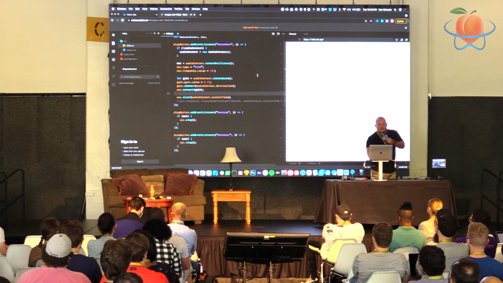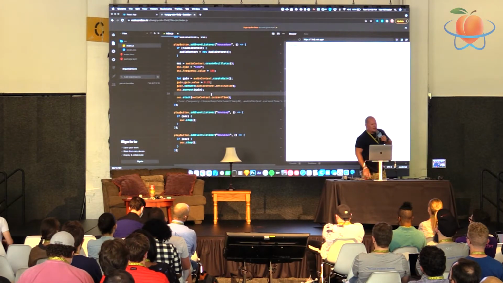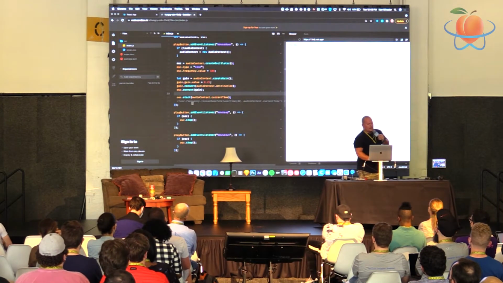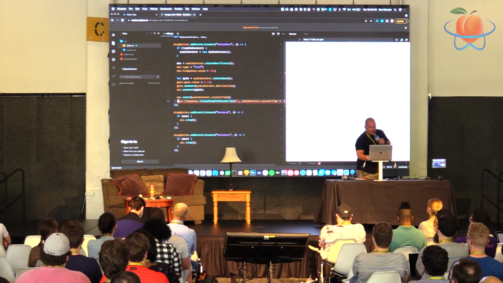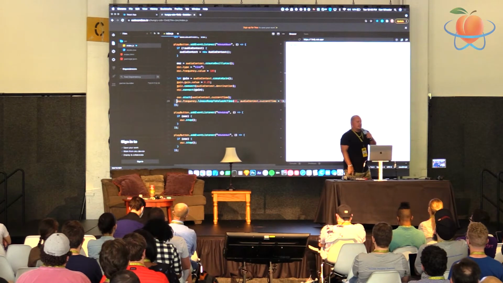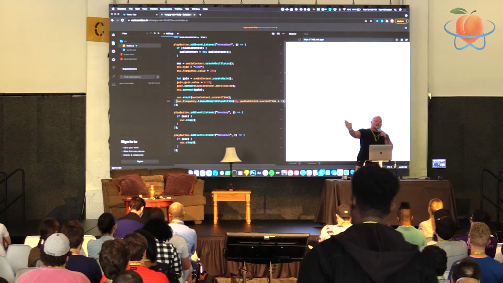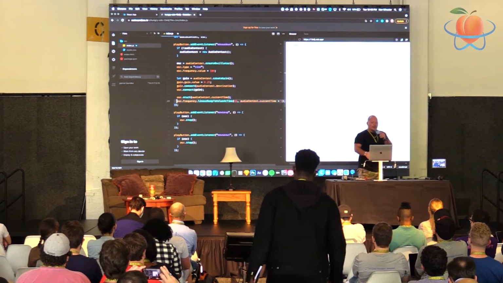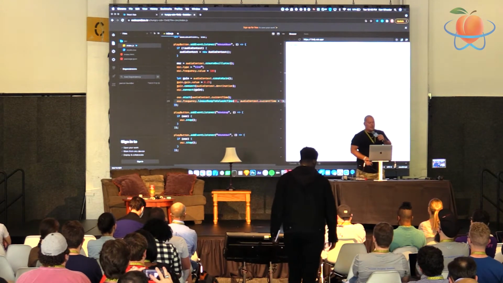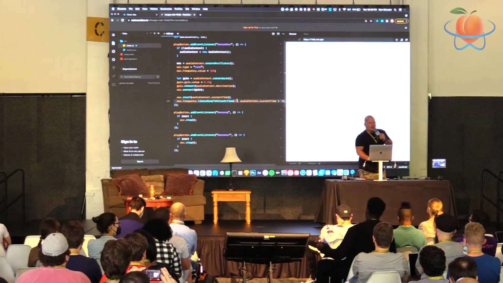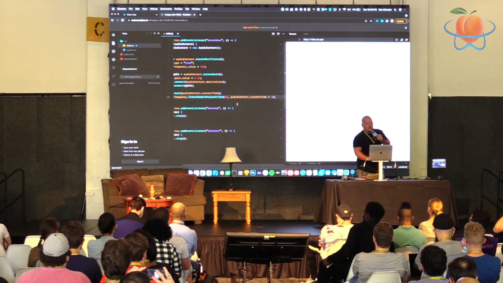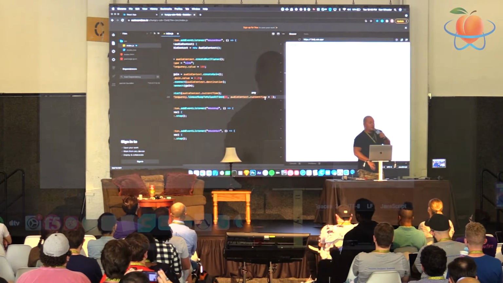The Web Audio API has other built-in stuff that's kind of cool. There's this thing called linearRampToValueAtTime. It's a way for you to say, go to this frequency over time. You're animating your ears. So if I say linearRampToValueAtTime, I go from 100 down to 40, and then you say current time plus 1, that's over 1 second.